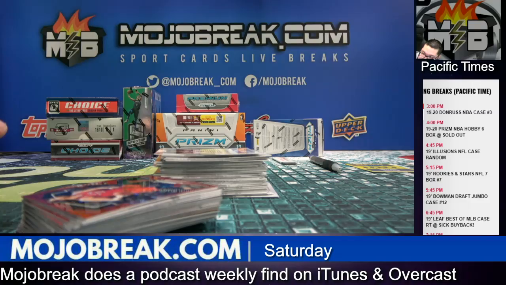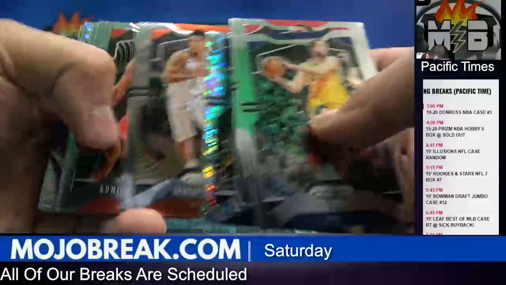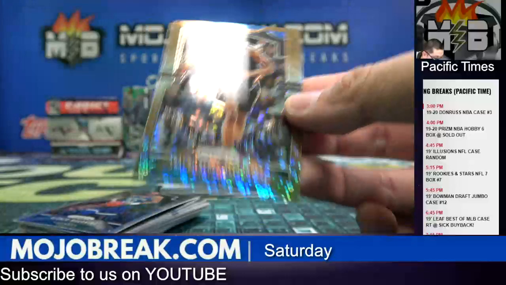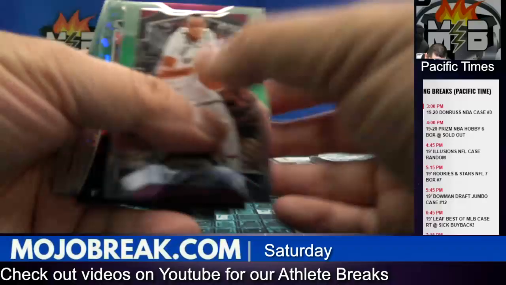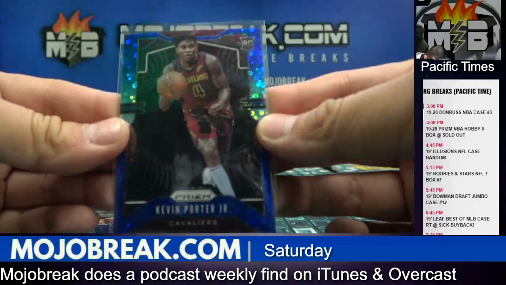Marc Gasol red Disco to 125 for the Raptors. Silver Kobe Bryant for the Lakers. Oh, bronze is going to be a rookie. Not a rookie. Bronze Shai Gilgeous-Alexander, second year Prism for the Thunder. 15 out of 20. Ja Morant, base rookie, Grizzlies. RJ Barrett, Disco. Blue Prism rookie Kevin Porter Jr. for the Cavaliers. That's 5 out of 175. Almost hit that boy's jersey number.